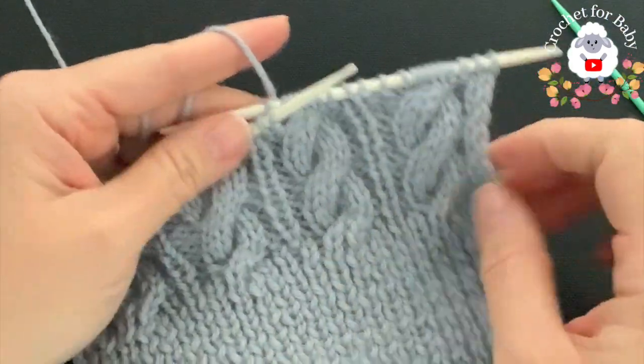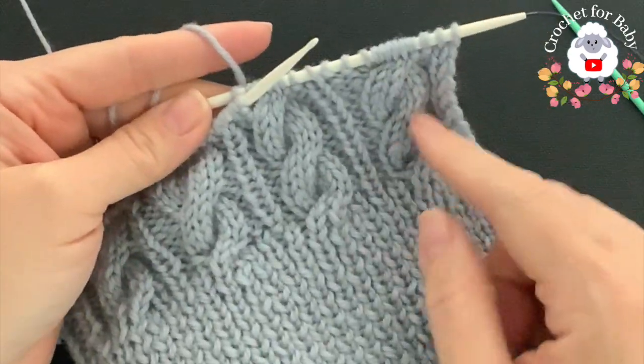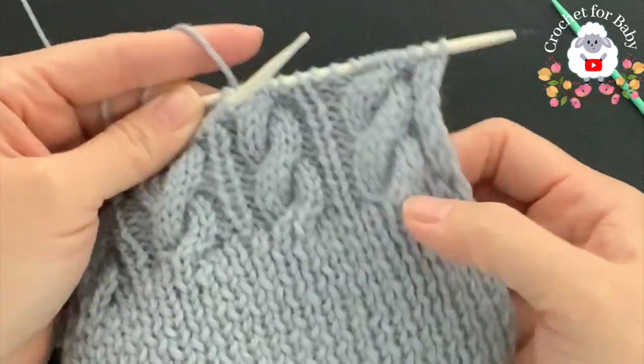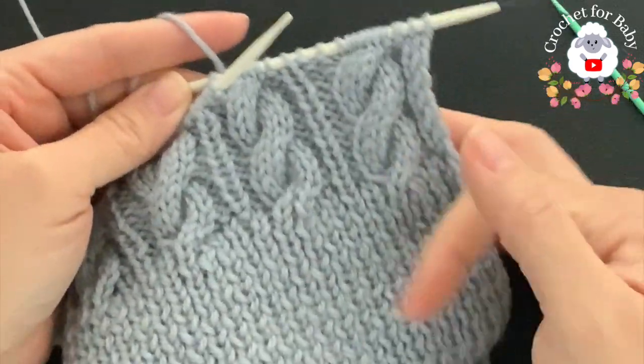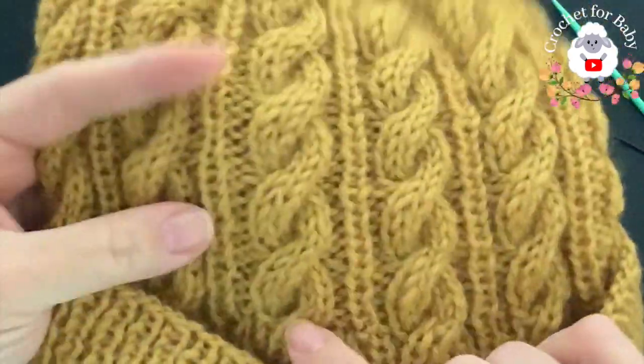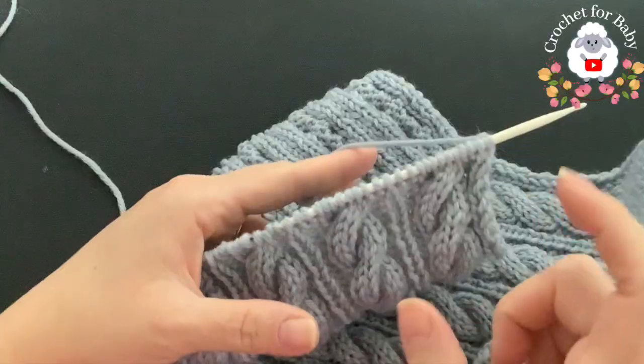And that's how you're going to continue and finish this first row to the third repeat, and then you're going to repeat the next 5 rows exactly how I showed you here in the last 2 repeats. And this is all we're going to do. I think I'm going to do about 9 repeats, but continue watching. I will let you know exactly how many repeats I'm going to do, so I will meet you at the end of that repeat. I'm almost done with the hat.